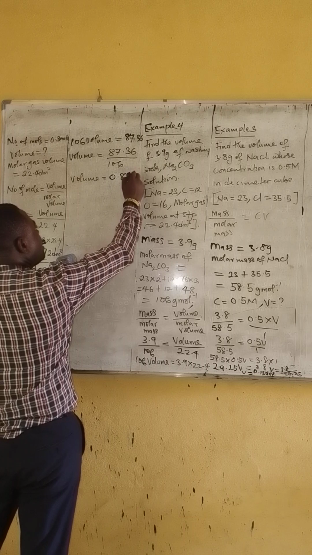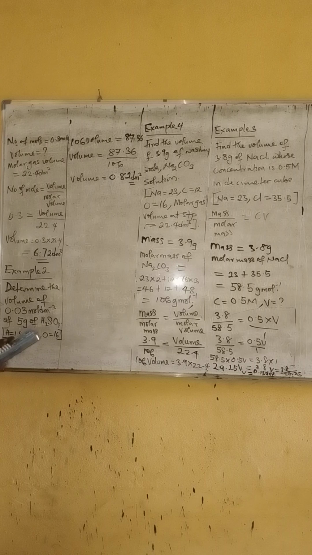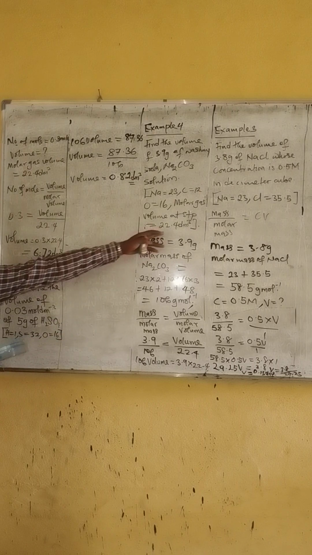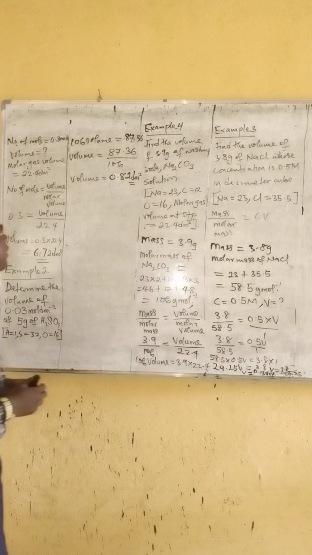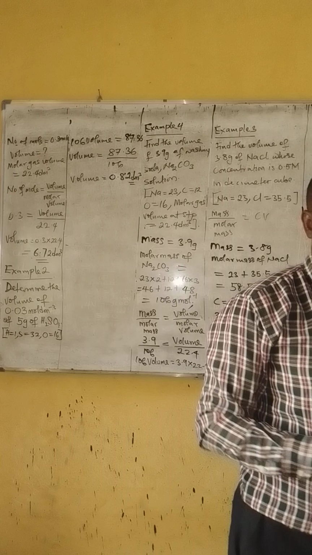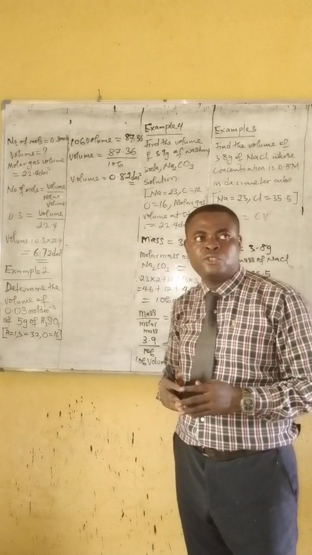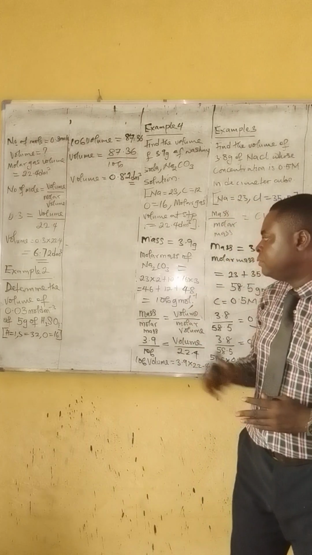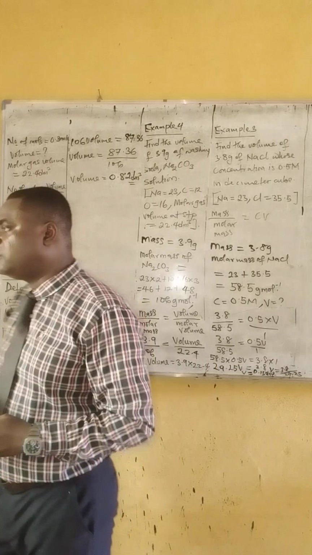What is the unit we are using? dm3. Why are we using dm3? Because the molar gas volume given to us is in dm3. So that is that. We are going to draw the curtains here. All you need to know is the various formulas in which volume is present, which I have given to you. Just make the volume the subject of the formula, then the problem is solved.